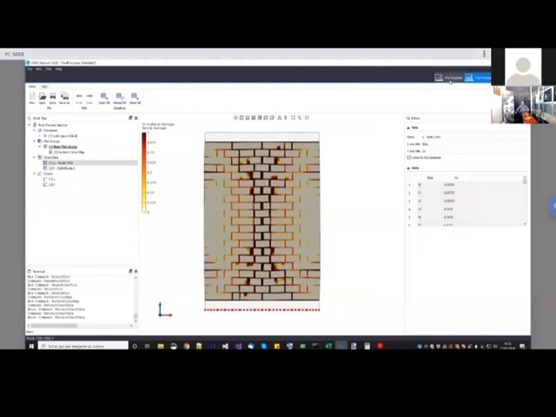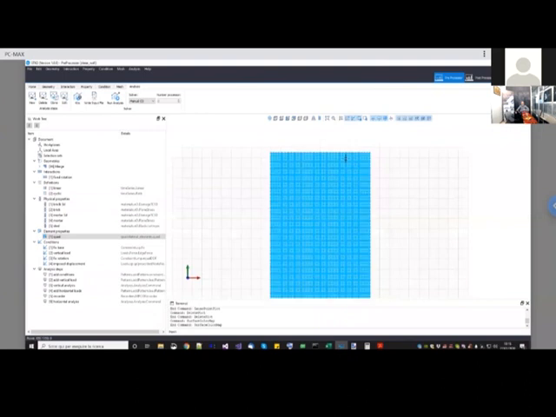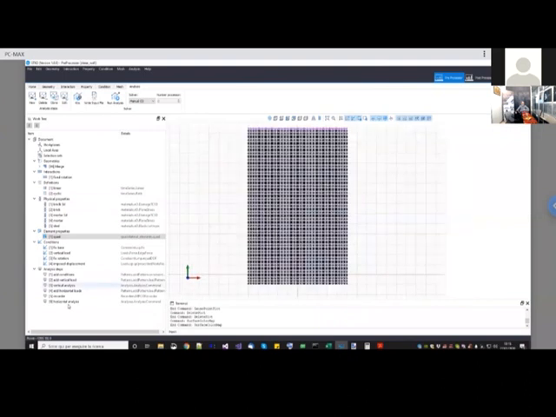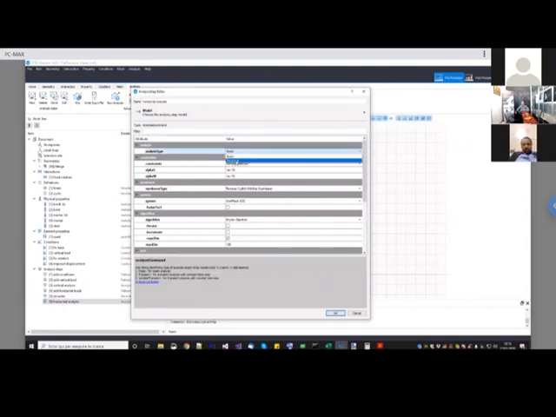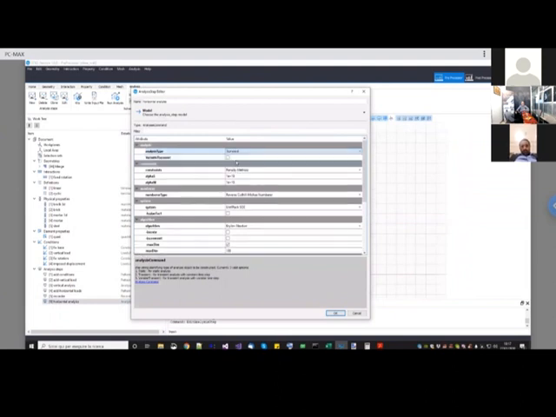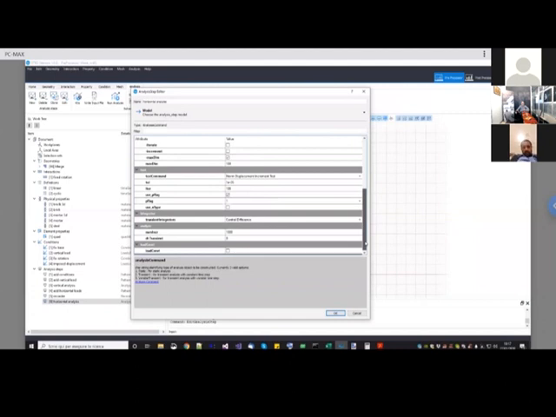So if you go under the preprocessor, as you can see here under the analysis, I have chosen the static one. To perform a nonlinear time history analysis, you just need to choose transient here, and then change a couple of things. For example, the integrator.